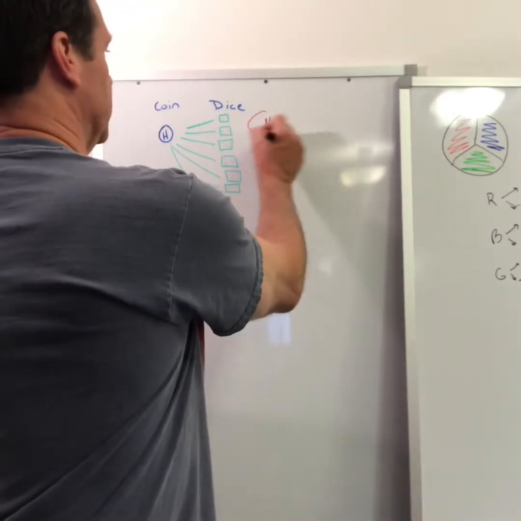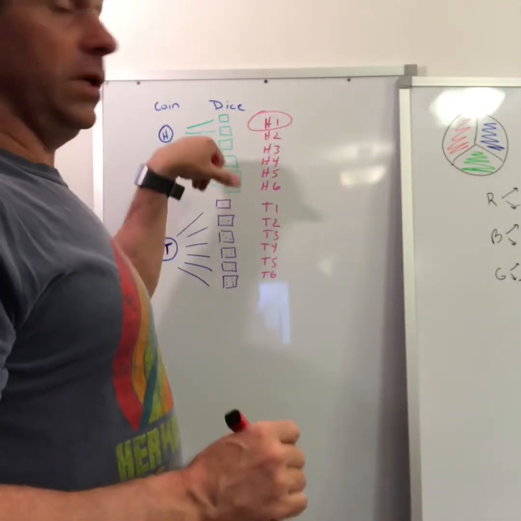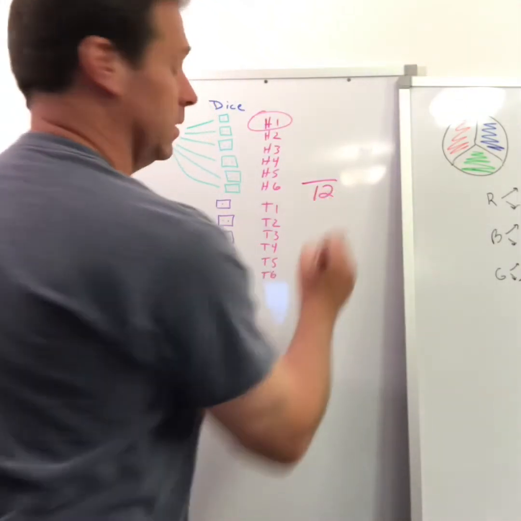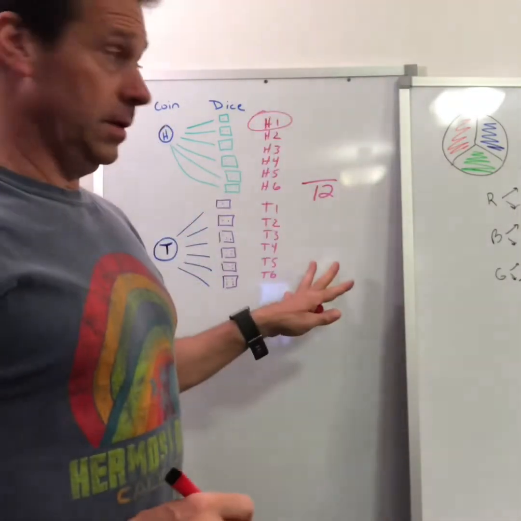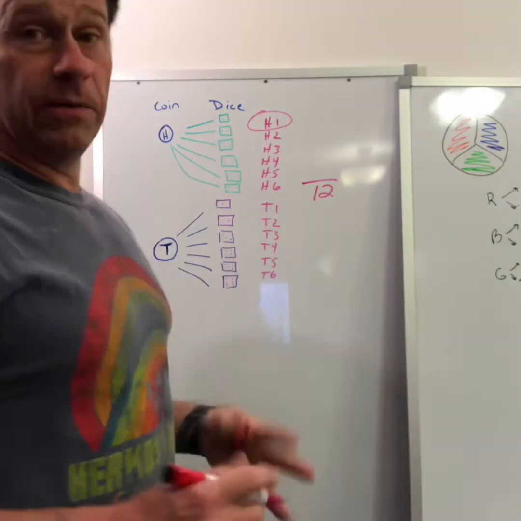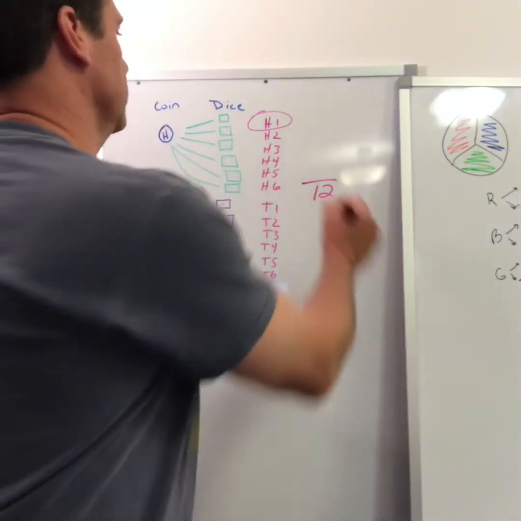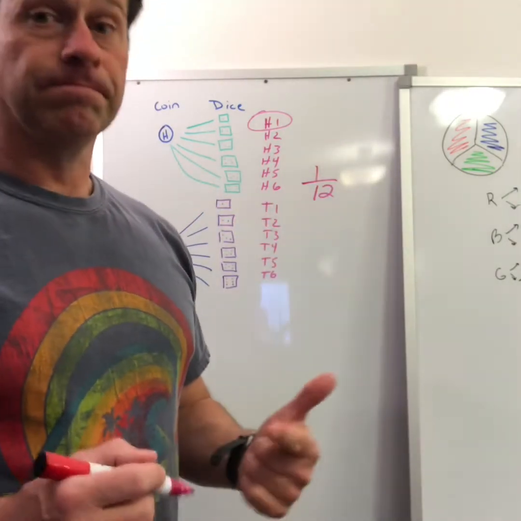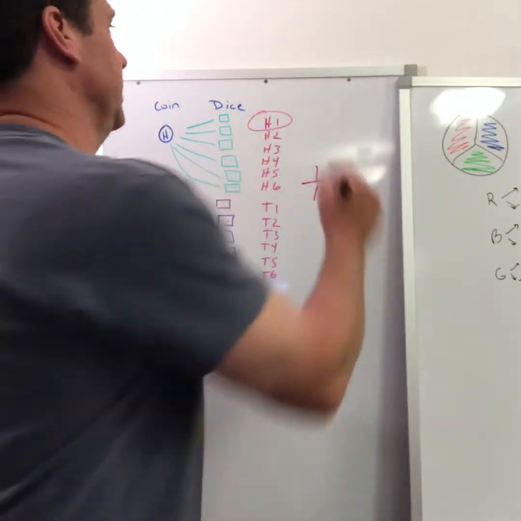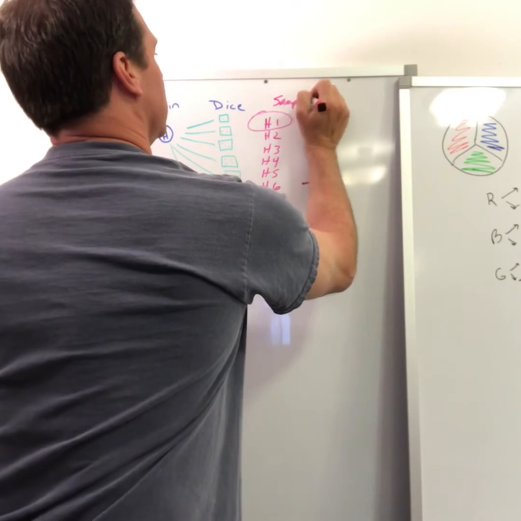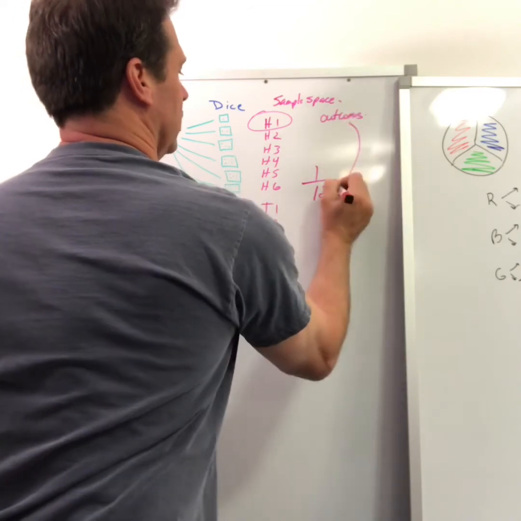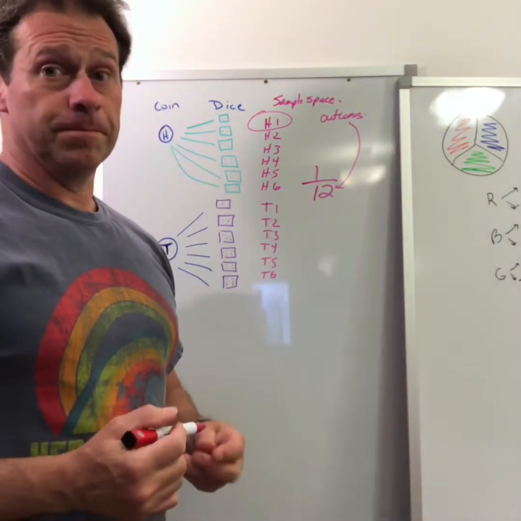So my chance of getting a head and then a 1 would be 1 chance out of the whole thing. So my total outcomes are 12. This is everything that could happen. And then if I want a heads and a 1, I would say there's 1 chance out of 12. What are my chances of the tails? It's 1/2 of it. But any of these things, this is going to be your sample space, which will tell you the outcomes, and the number of outcomes is going to be on the bottom.